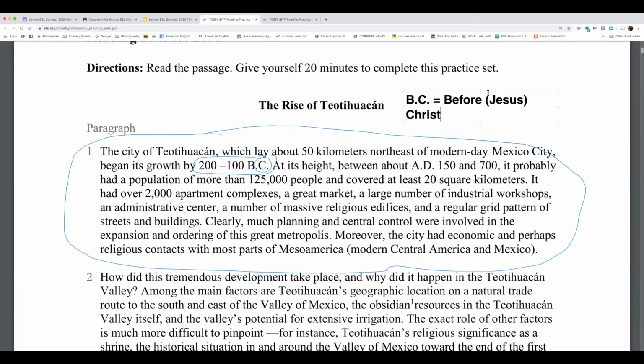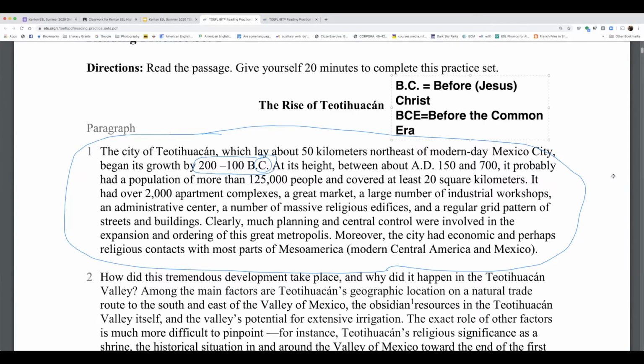Now, what's interesting, guys, is most universities today don't use the letters BC. Many people think of the time period BC as kind of old-fashioned, maybe focusing too much on just a religious point of reference. But we've used the letters BC for a very long time. Today, if you're reading a history text or a text that uses dates, you might see a newer designation called BCE, which basically means before the Common Era. But again, most of the older texts, older books, would use BC.